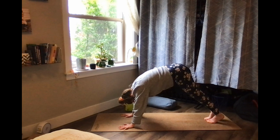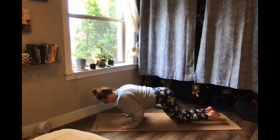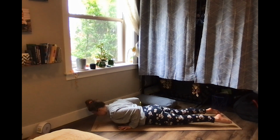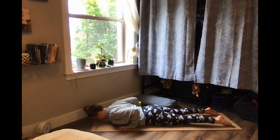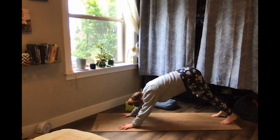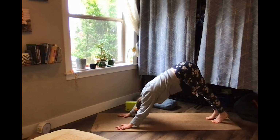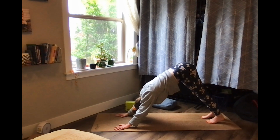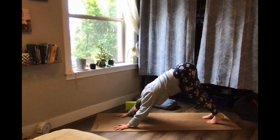And we're going to lower down into half plank. Exhale, come to lower the belly. Inhale, baby cobra. Exhale, lower the belly. Inhale, up through half plank. And exhale, uncurl the toes into your downward facing dog. Take a deep breath in here. And exhale, let some air out. Now let's go the other side.